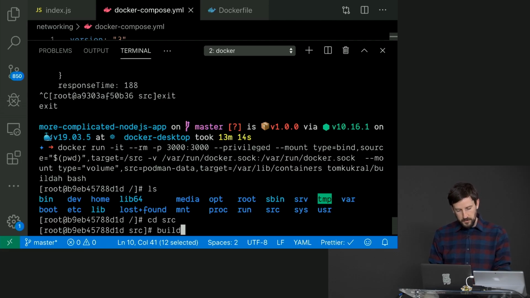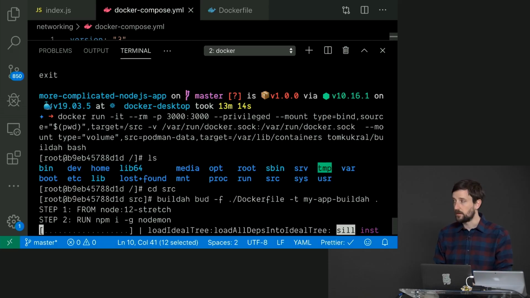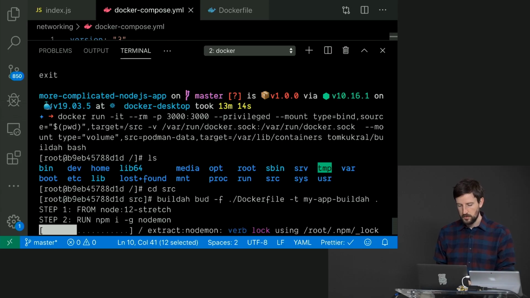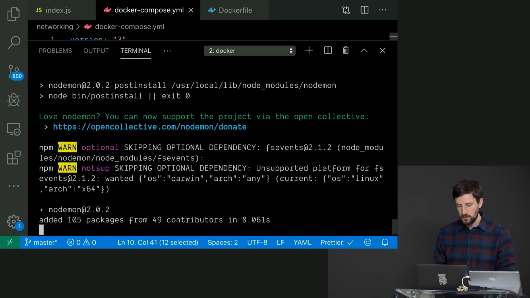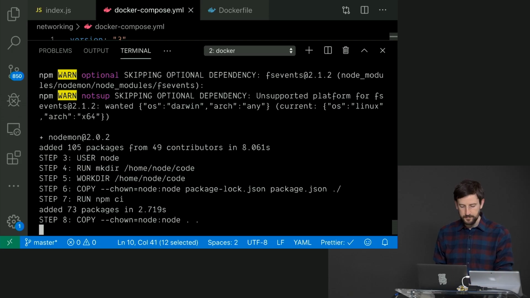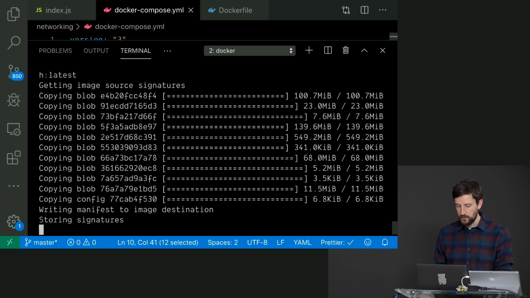Okay, buildah bud -f ./Dockerfile -t myapp-buildah . Okay, that'll build my Docker container. And now actually I realized that I gave it a volume, so it actually did keep this between runs. But nonetheless, that should all work.